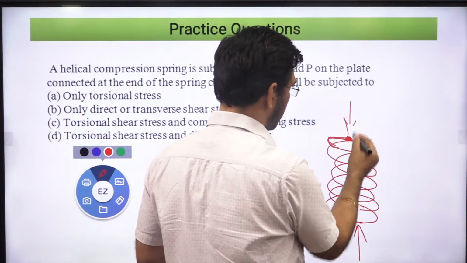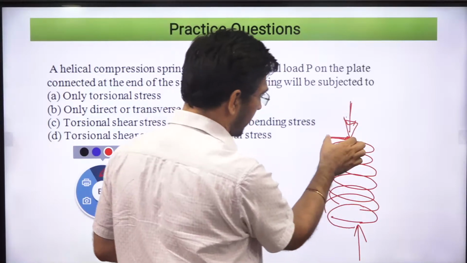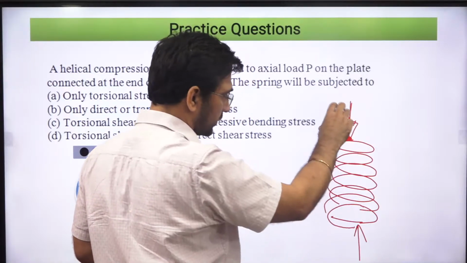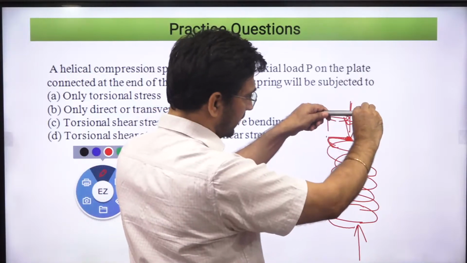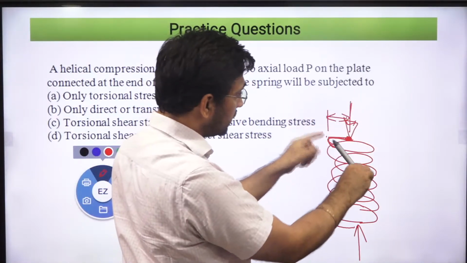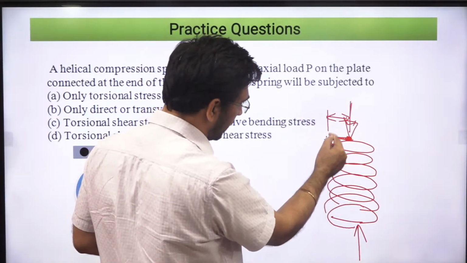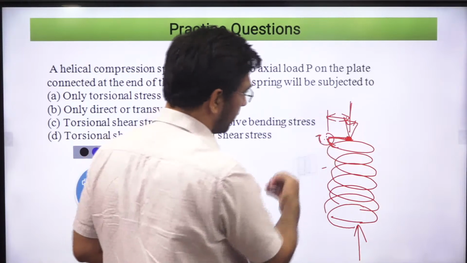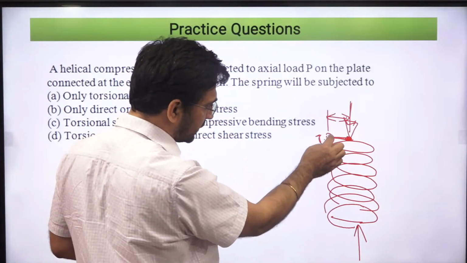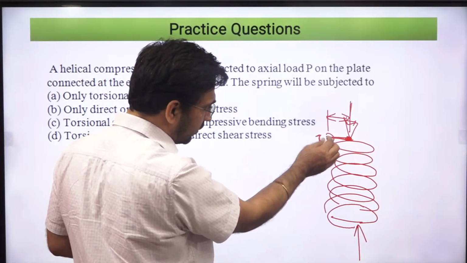So when you are applying a force over here, what is happening is, when you're bending over here, this is the coil diameter, this is the force, so moment. So over here, this one is basically getting bent. This is bending, but this wire is connected, so it will try to rotate the wire. So if you see, the wire over here will be rotated this way. So even though it is bending here, because this wire is twisted this way, when this portion bends, it will try to twist that wire.